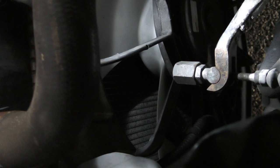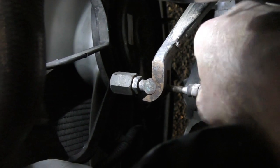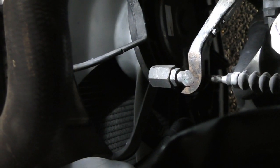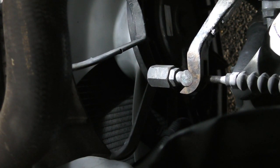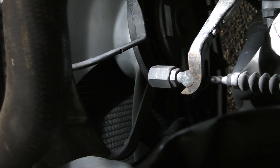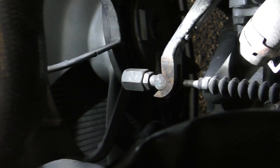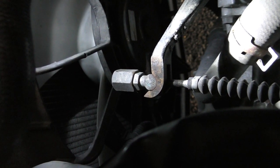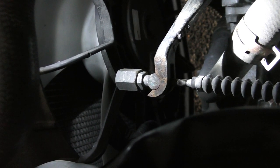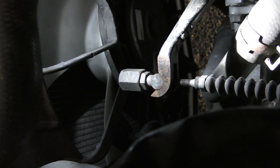I'm going to double check that. So I've got a bit of free play in the cable — if I wiggle this cable, see that shows it's not too tight. If the cable was tight that would be pulling really hard against that and there wouldn't be any movement. I'm just going to go back and check the pedal again. You may have noticed when I was pushing the pedal and measuring it the cable actually tightening. I've got around about 13 or 14mm of movement now, which is fine — not too much so I don't get the clutch drag, and enough that it doesn't pull on the clutch all the time. So I'm going to give it a test ride around the block just to check it, and if it's all okay that's the job done.